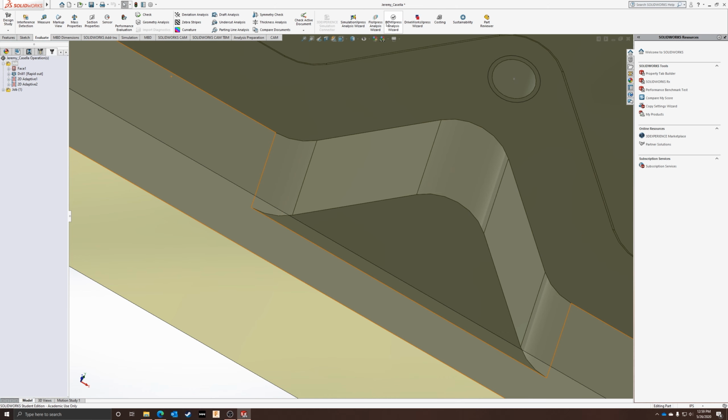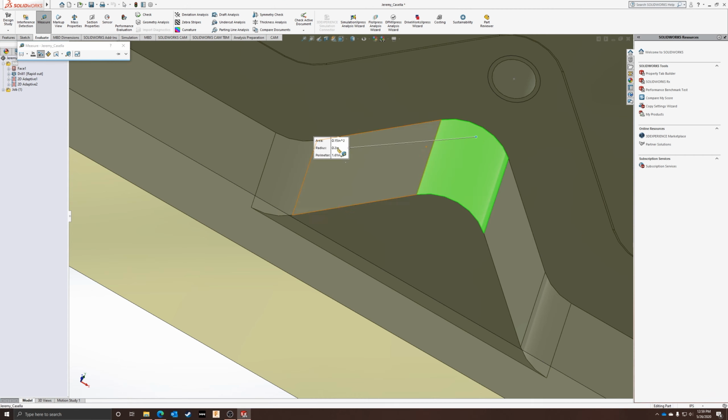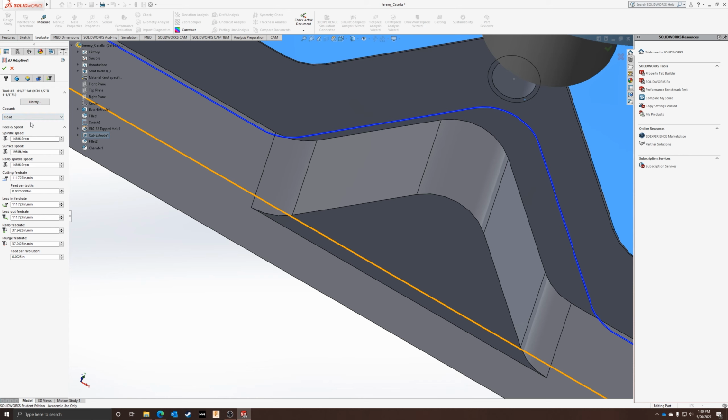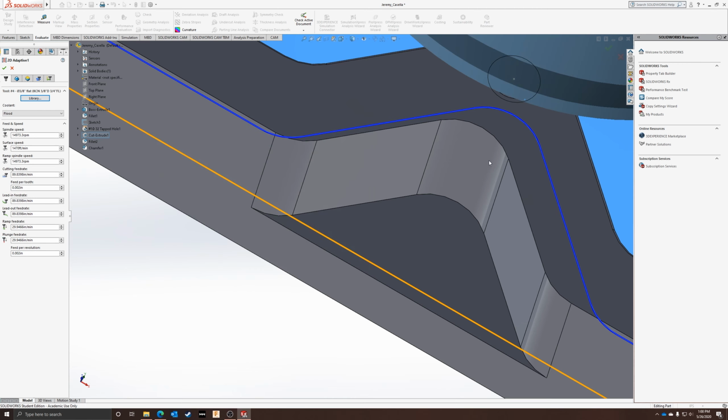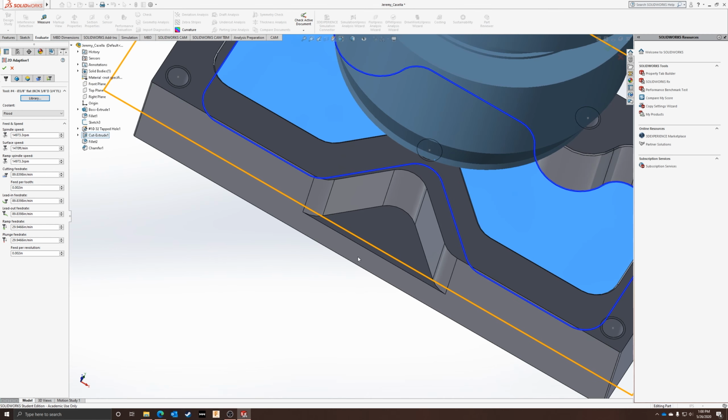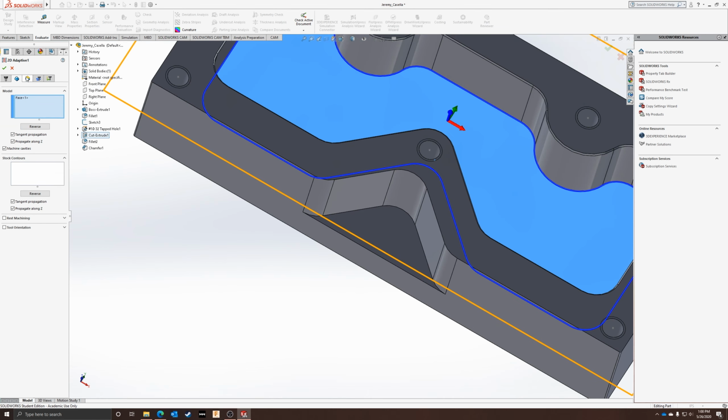So if I evaluate and I go ahead and hit measure, and then check this, it says that its radius is 0.2 inches, not 0.25 inches like my tool, which means I can't reach this radius. What do? I simply pick a smaller tool. I look for a tool that'll solve my problem by fitting inside of these holes. So all I have to do is edit, and I got to change my parameters. Remember, there's a way to do tool parameters, but I'm not sure how to do that as clearly in SolidWorks as in Fusion. And I want a 3/8 inch flat end mill. So when I select this, 3/8 inch will fit inside of this hole. I know because I've checked it out, but you can do the fundamental math, find the radius, and compare it.